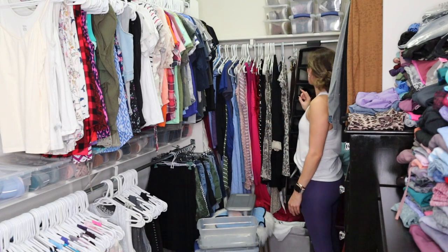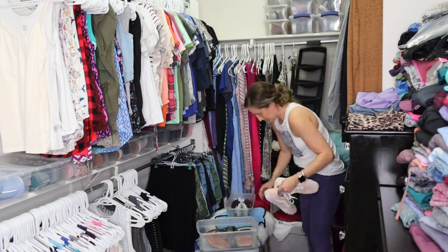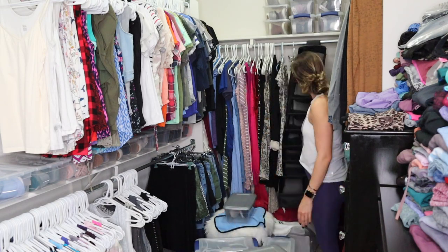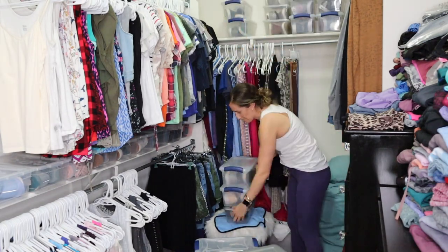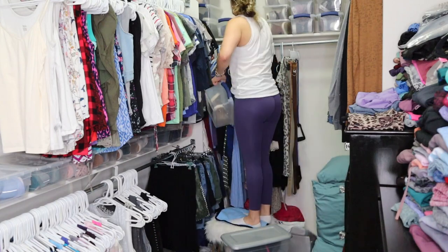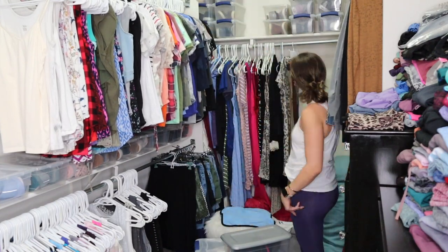Like I said, I'm just kind of filling it out, figuring out how I want to organize, and you just end up switching things up, you know? Once you start organizing stuff, then you're like, no, I don't like it this way. I'm going to do it a different way. So that's kind of what I'm doing. And I wanted to get rid of that black shoe rack, like I had mentioned before, and just put all my shoes in bins. It's just much more organized. I can see what I have. Nothing's lost. And I also think I got rid of some more of those sandals. I'm not sure.